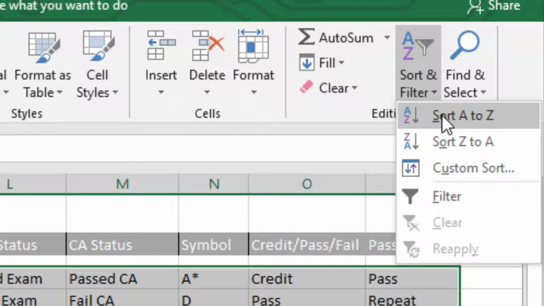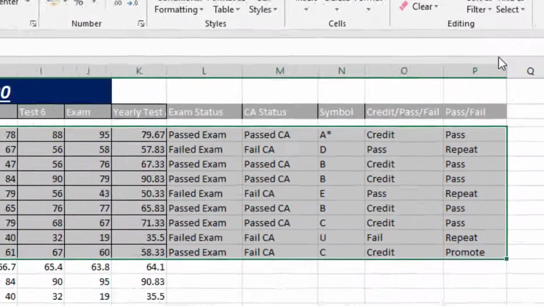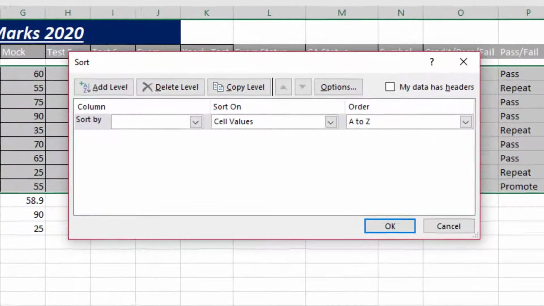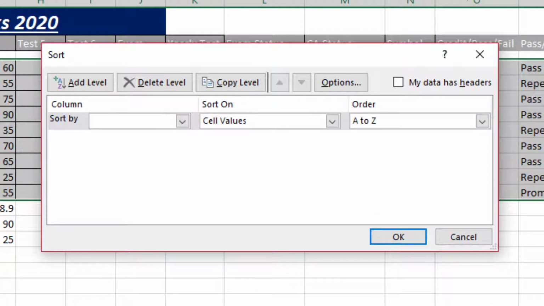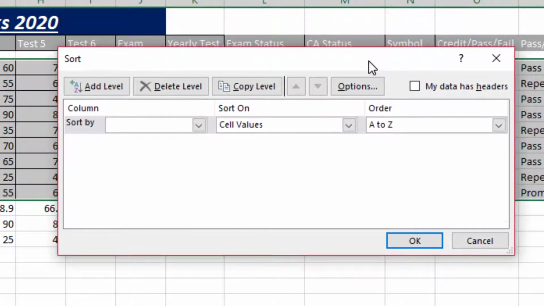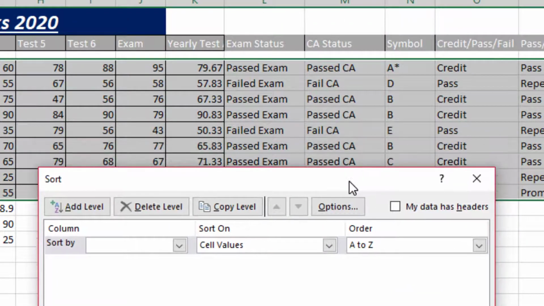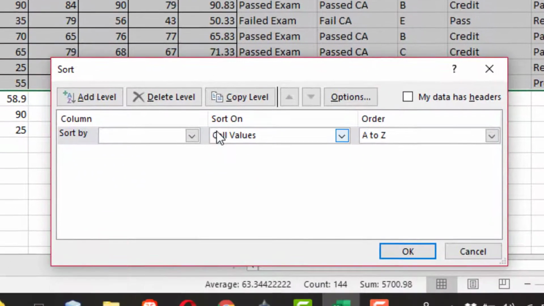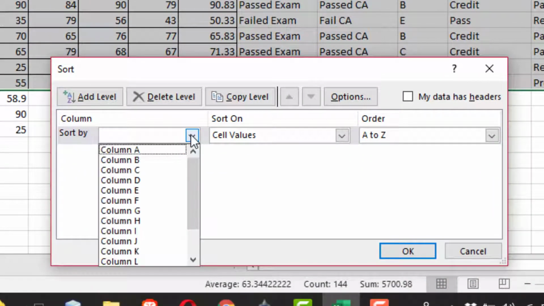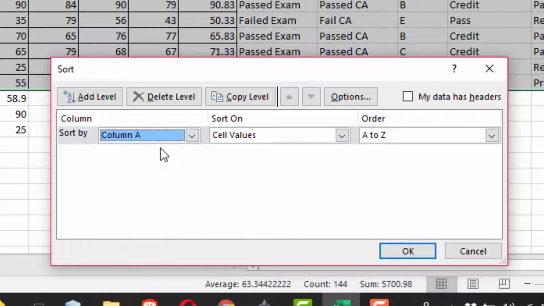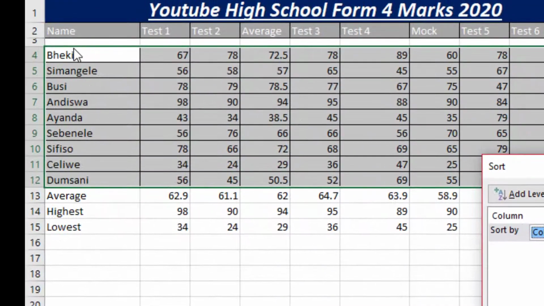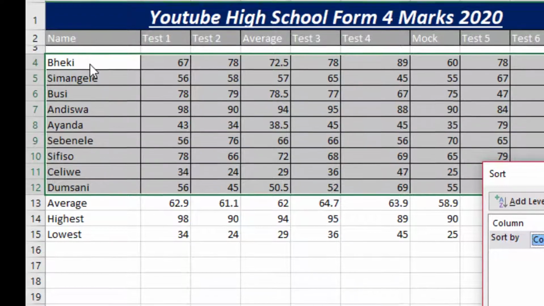I really like using Custom Sort because it can sort data using many different levels. So we can first sort our data by column A, being the name of the student.